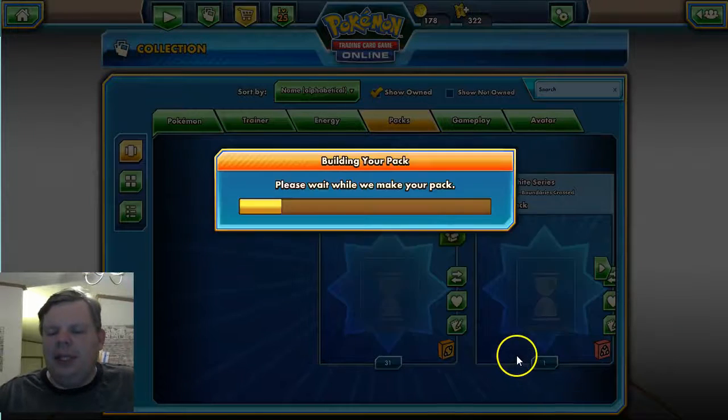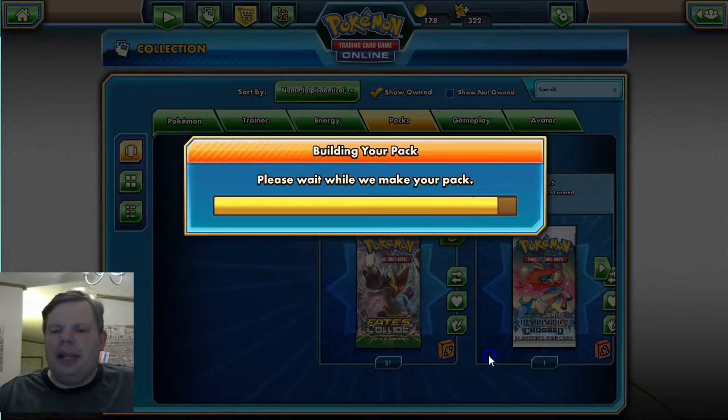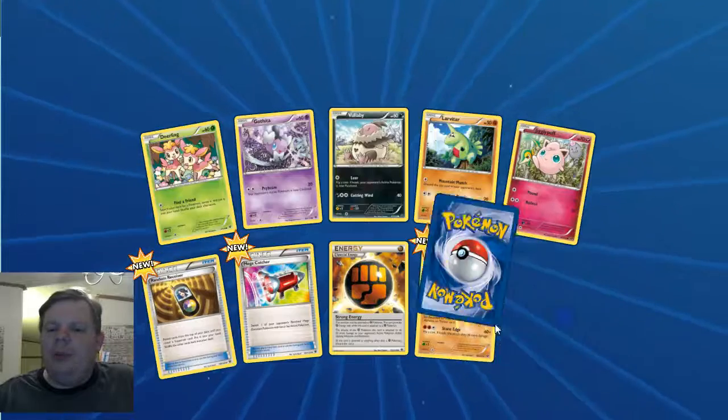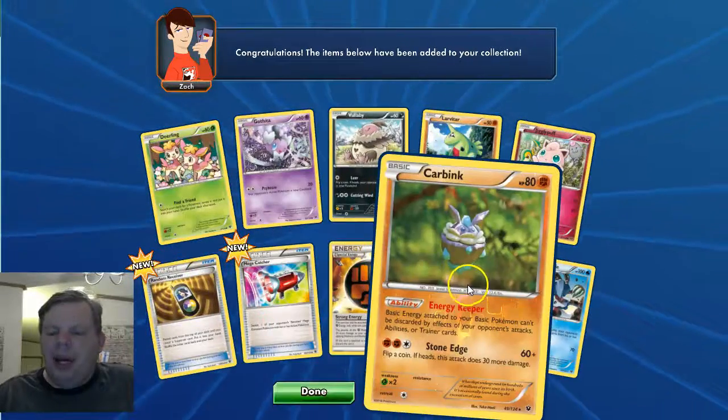So we got an Exploud and a Grumpig. Nothing really all that interesting. We got about 31 packs. Actually, this one is 32, so we got this one and 31 more. All right, and we get a Carbink, the other kind. We get another Barbaracle.